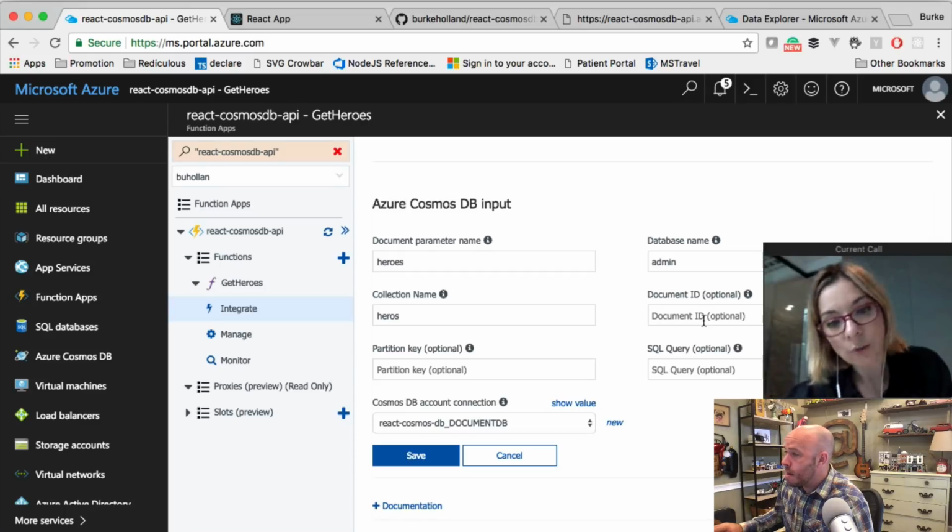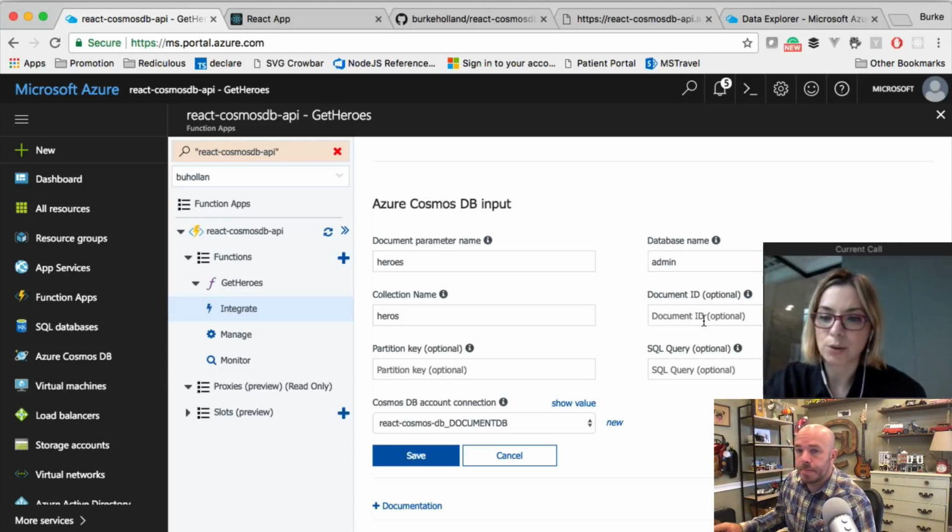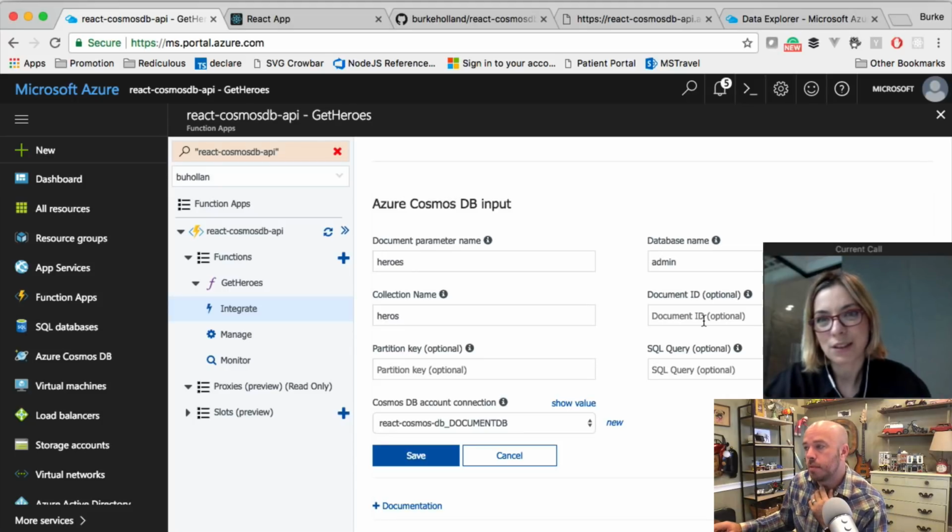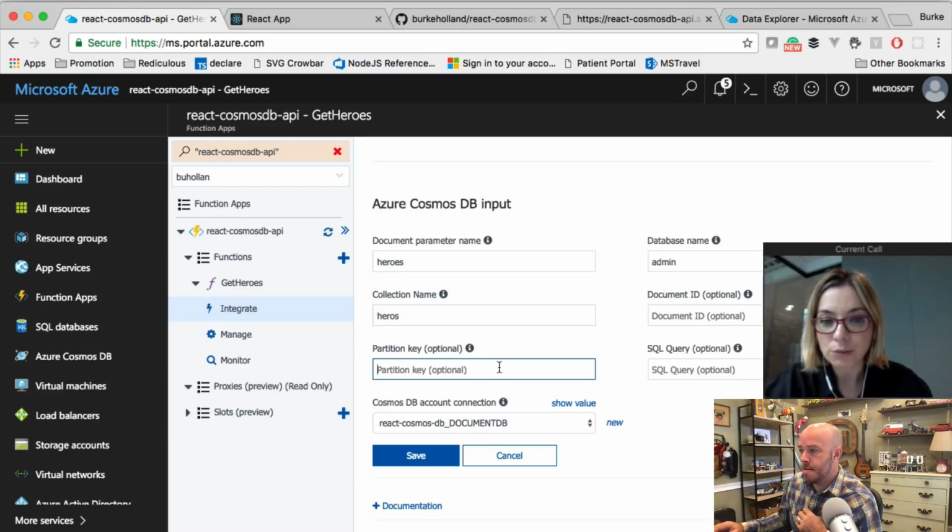In the document ID, you'd put the ID of the document that you want to retrieve. But I'm not sure this is a very common use case, because you don't really want a function that only queries a single document, right? I wouldn't think so.